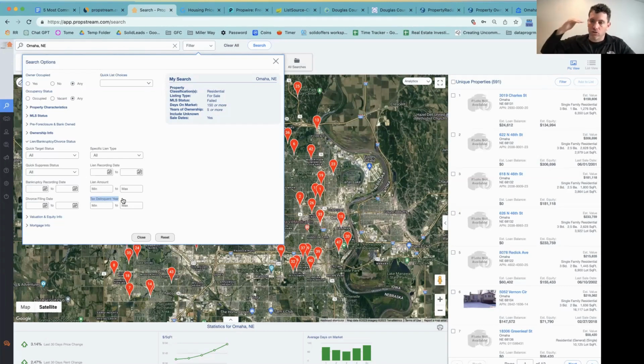And so understanding certain things stick with the property no matter what, certain things stick with the owner no matter what, and understanding how these filters work might help you to get more accurate results when creating the filters. So liens will stick. Some liens stick with the homeowner, some liens will stick with the property, depending on what liens you're looking at. Tax delinquencies will stick to the property. Mortgage information, believe it or not, will oftentimes stick with the property.